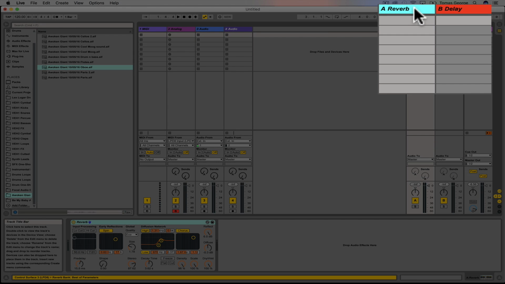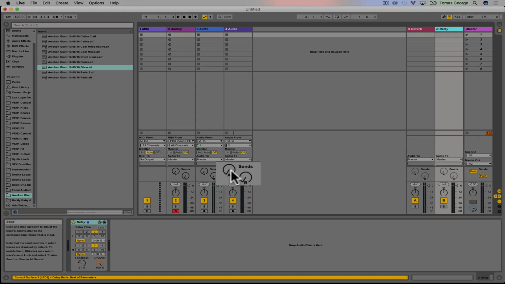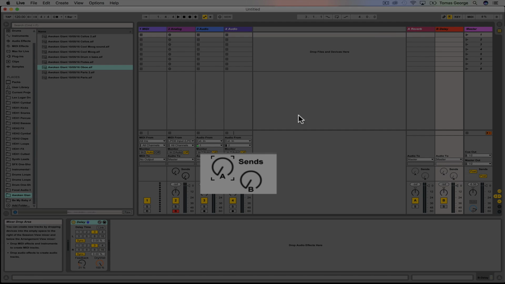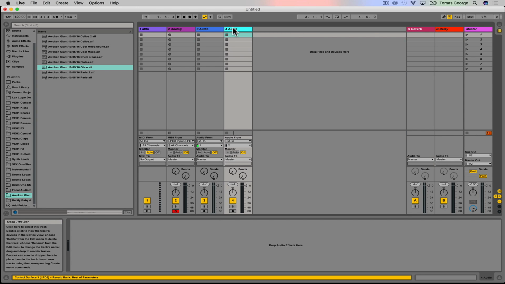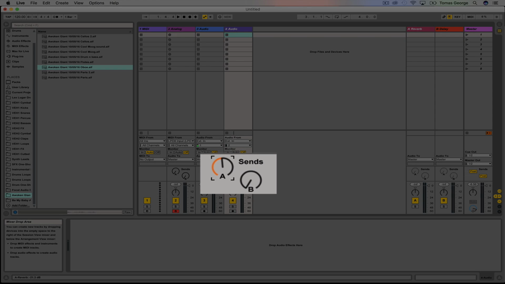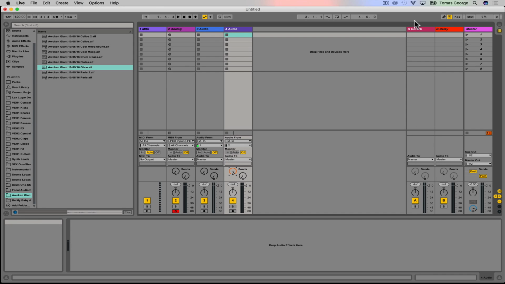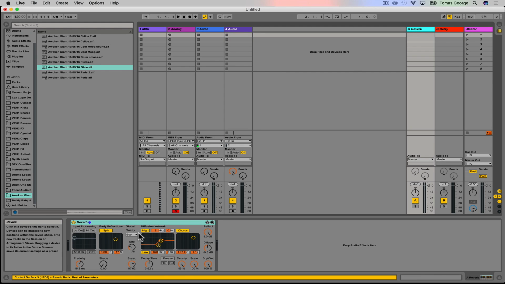Okay, going over, we see A reverb and B delay. This is something called send returns. So this is where we can send our tracks to these tracks here, and these tracks have effects on. So this A obviously has reverb and B has delay. So say this track here, track 4, we can move these dials and this will send this track into the first one, A reverb. So we can basically send it over here and this will add reverb, and then we can control the reverb. The reason we might want to do this is for two reasons.